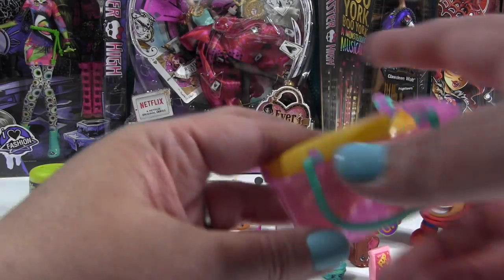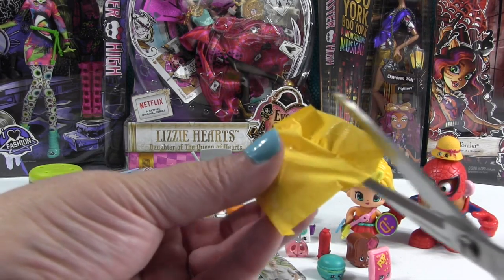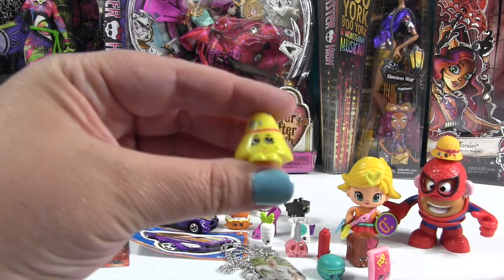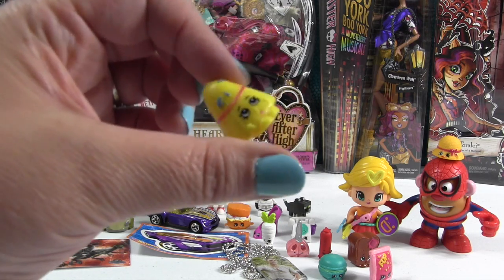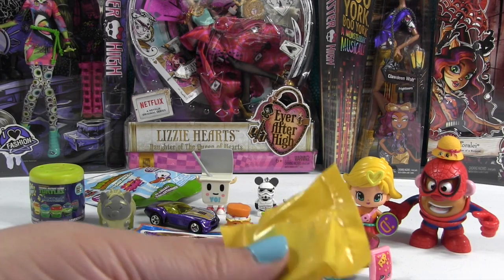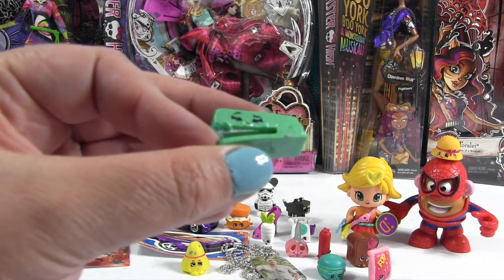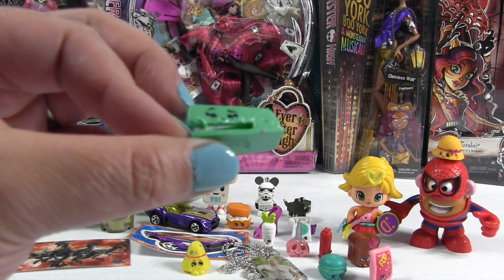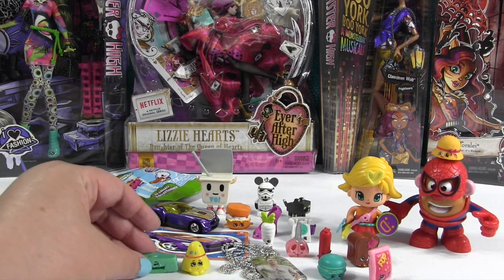And two special ones — let's see our first one. Maybe we'll get somebody different in here because we had somebody different on the front of the pack. Okay, this is Taylor Rain in the yellow. We've had her in the aqua color before. I think we have had her in yellow too. And the Stapler — Stella Stapler! She's another one of the Polished Pearl Special Editions. So very cool.